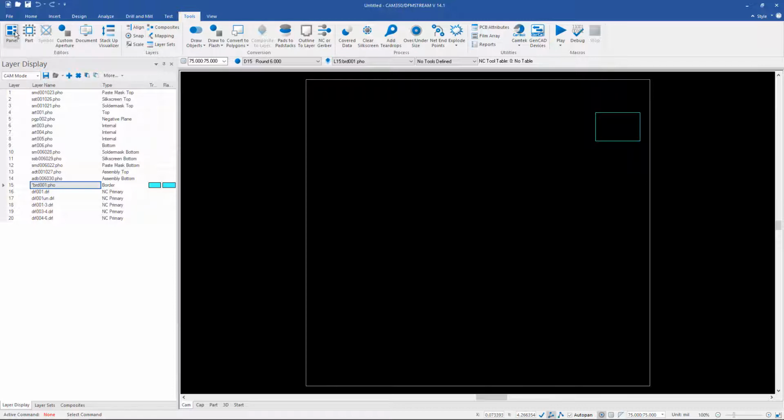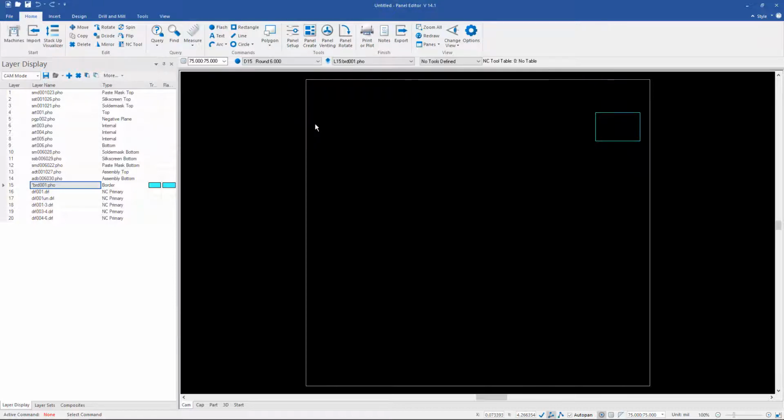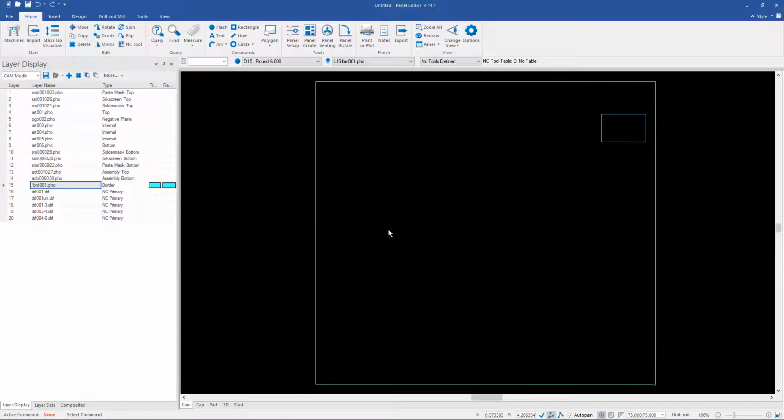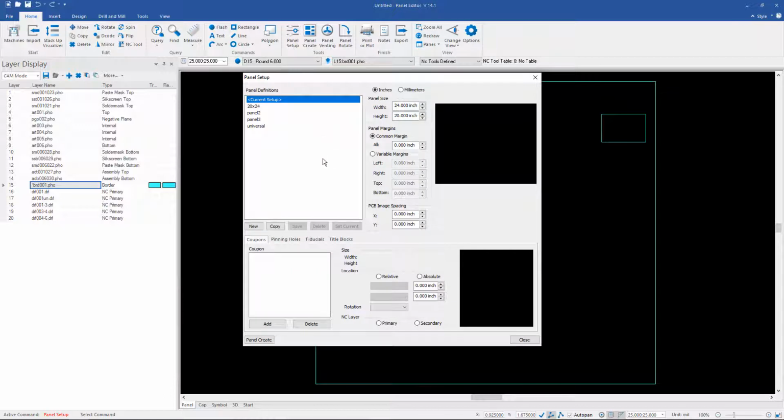From here, we're going into the panel editor, and we will simply work left to right, starting with panel setup. The panel editor gives you the ability to save off panels and reuse those.